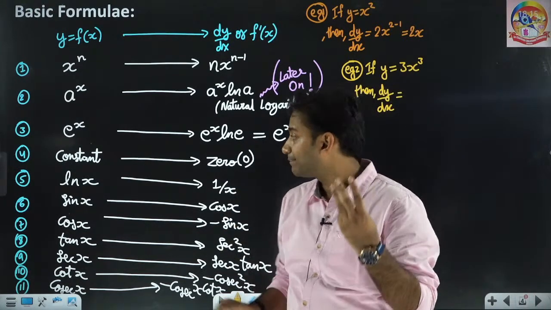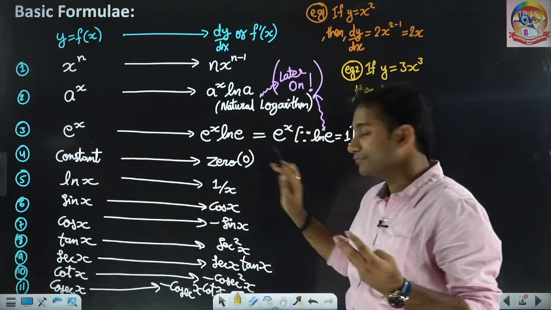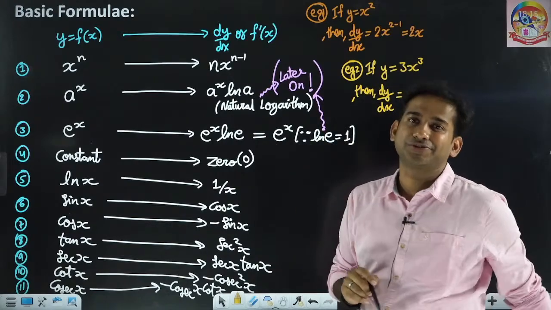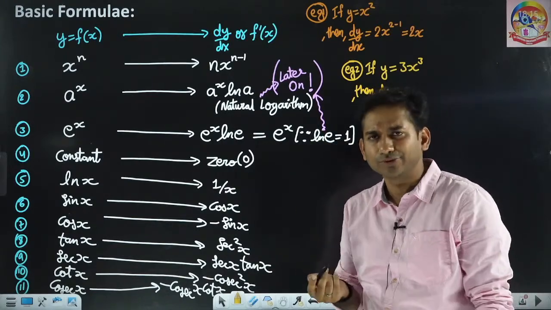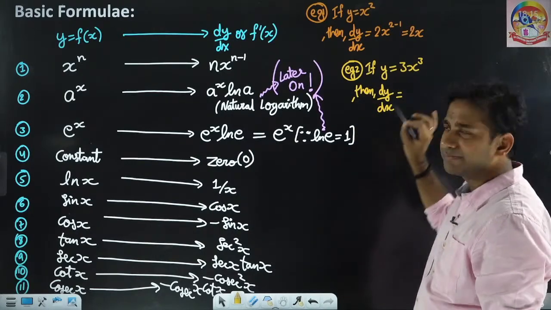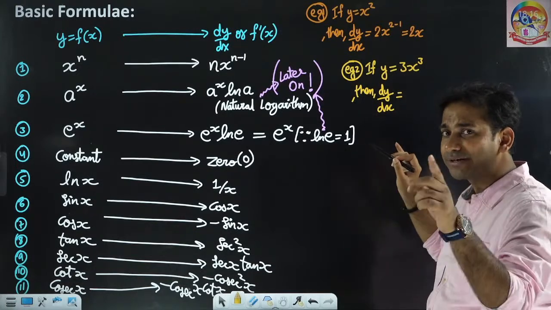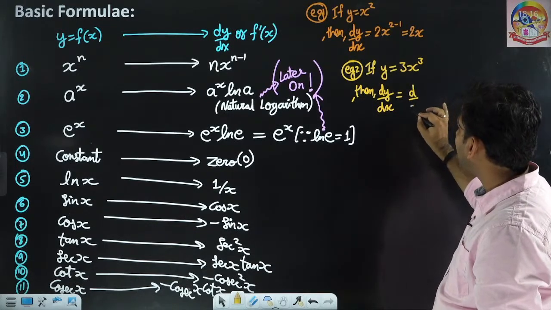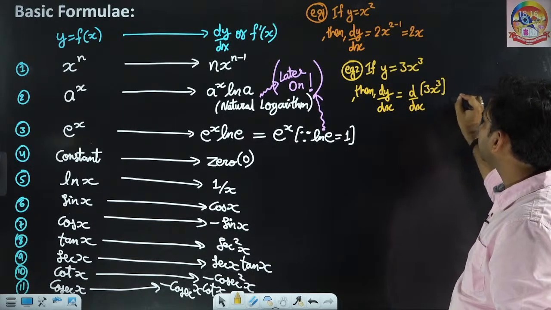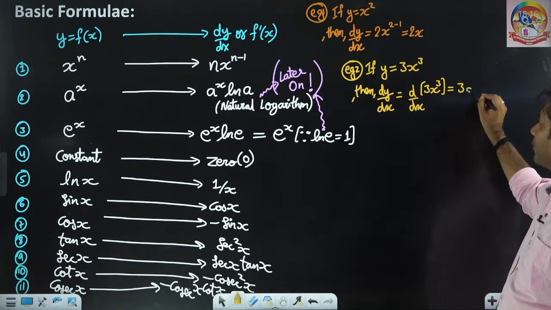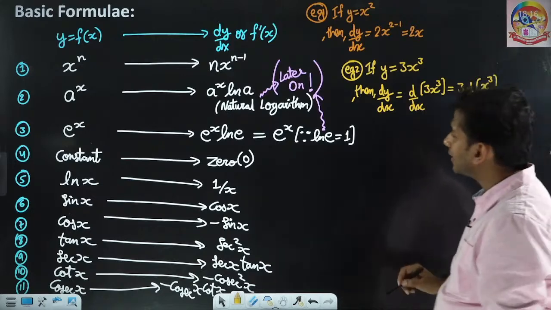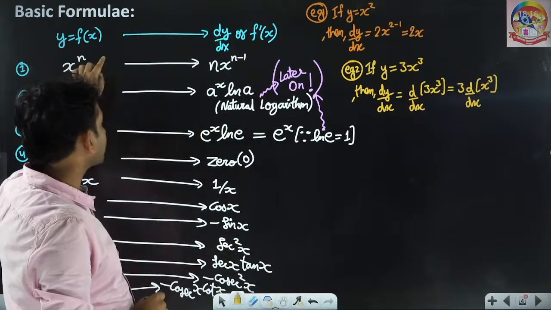See, there are 3 things. Constants' differentiation is 0. If there is a coefficient, that will come out of the differentiation and integration both. Integration too we will discuss the day after tomorrow, Wednesday. And the variable will be differentiated because you are discussing the changes. So once you write d by dx of 3x cube, this 3 will simply slip out of the differentiation and integration both, and you are left with x cube.